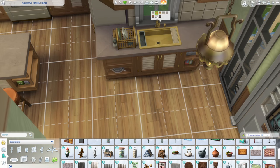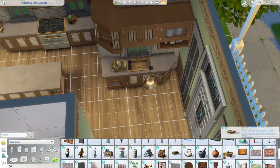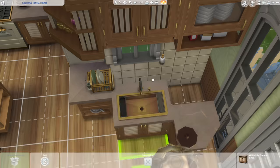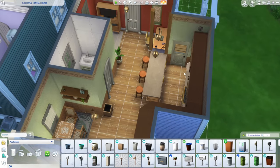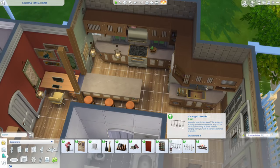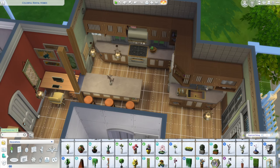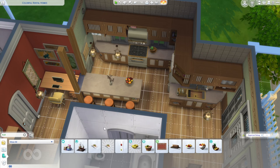I believe they do not have a dishwasher in this home either, which is kind of sad, but it's okay because I think it's only one to two Sims, and they don't really mind doing their own dishes. Little trash can from Snowy Escape I placed there in the corner so that I would not forget. And then we have some more of these cool kitchen tools going in behind the stove, a little plant in the middle from Dine Out, and a little bowl of fruit. And that's pretty much it for now.